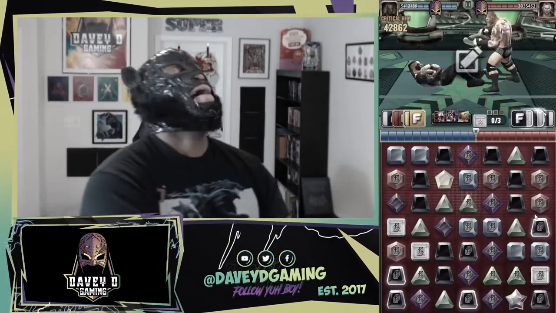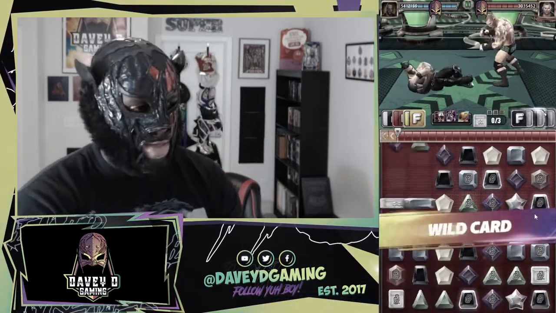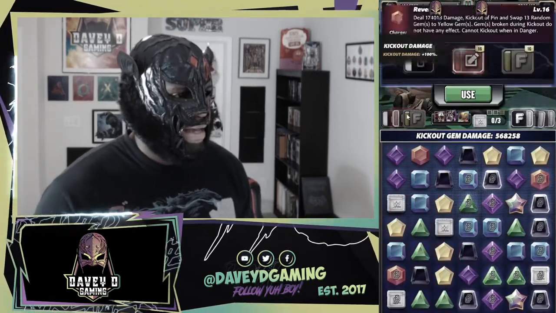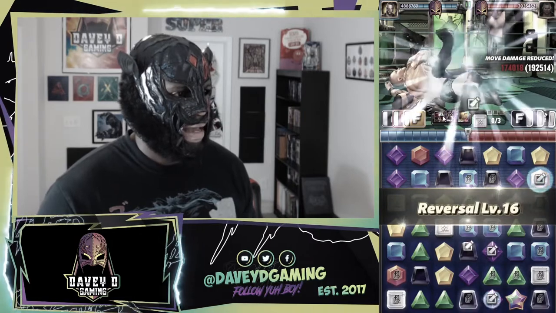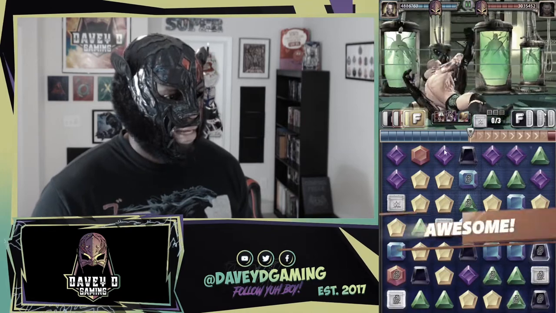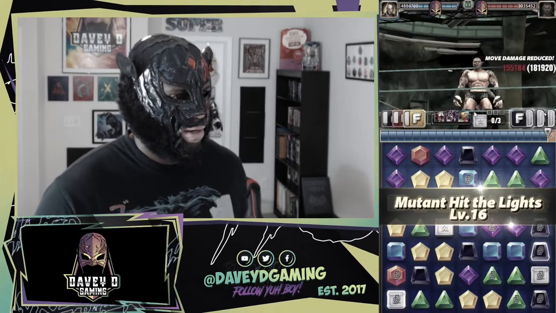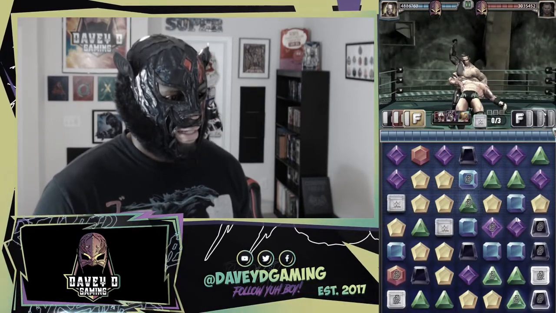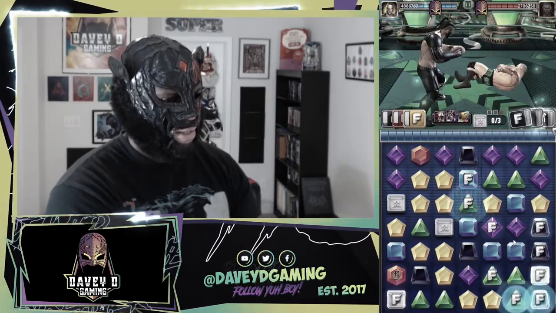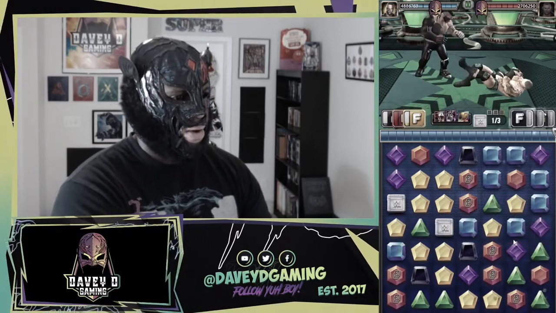This ain't that and that ain't this. Let's go. Kick out. Work it out, work it out. Barely got something for the reinforced gems to make red gems to feed the kickout move. Oh God. Oh my God.